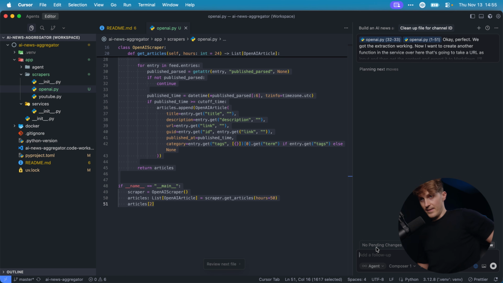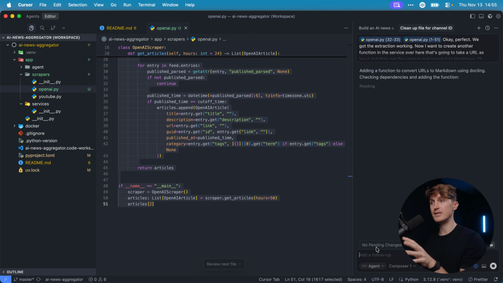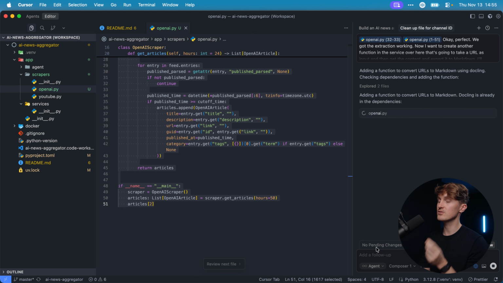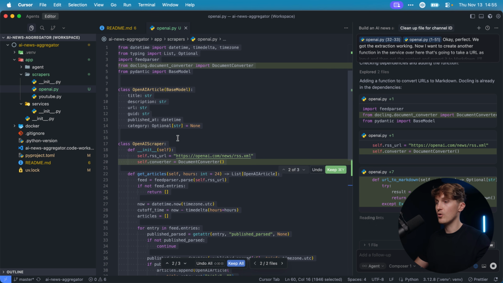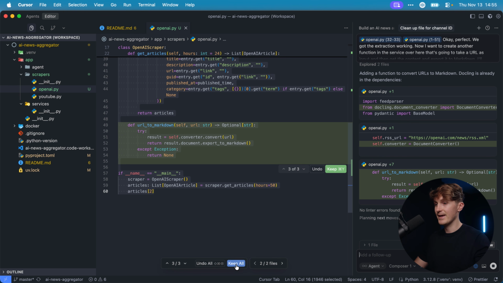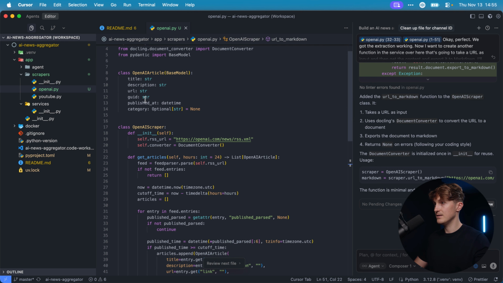And this is one of those things where I could have said, hey, use docling to do this, but whenever you already know how something should work and what something should look like, it's always better to quickly look that up to avoid getting into this rabbit hole where it's almost doing what you want, but not exactly. That can get tricky. So this is now, look, very, very easy. URL to Markdown. We have that in there.